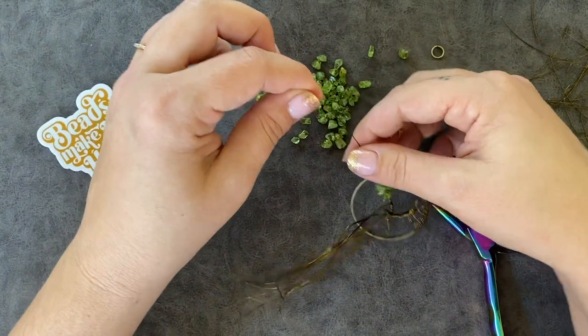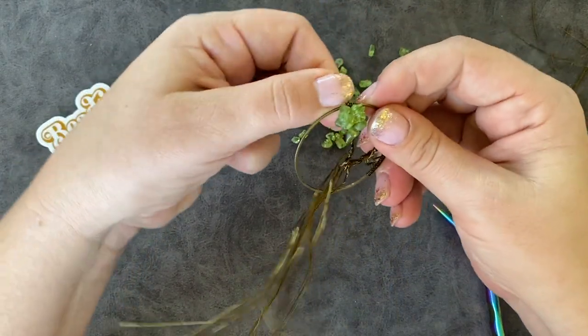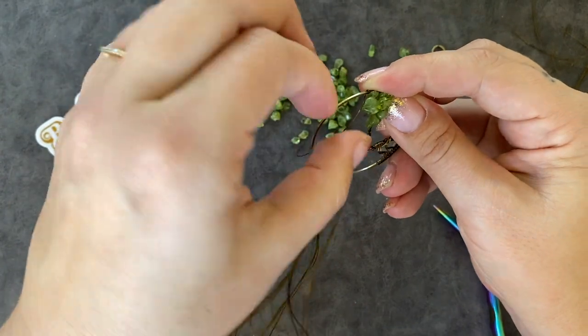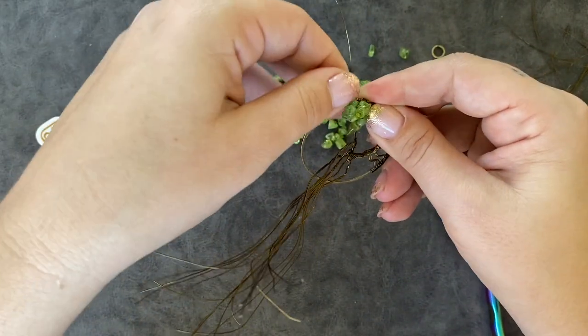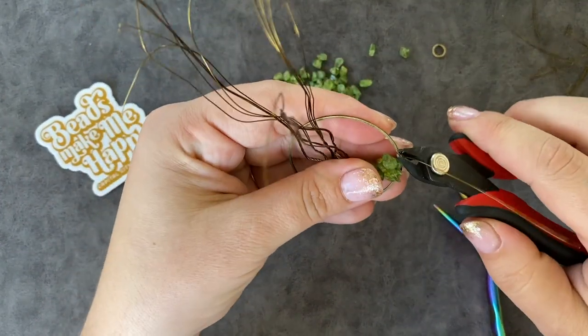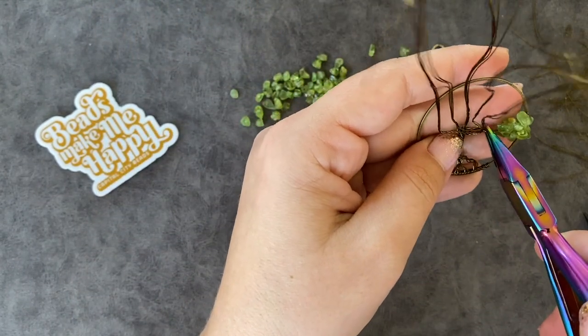Needed one more to fill in. I don't want any wiry gaps. I got them nice and tight. I'm gonna tightly wrap that wire around the metal frame three times. Snip off that excess wire if you want. And now we're gonna move on to our next tree branch.